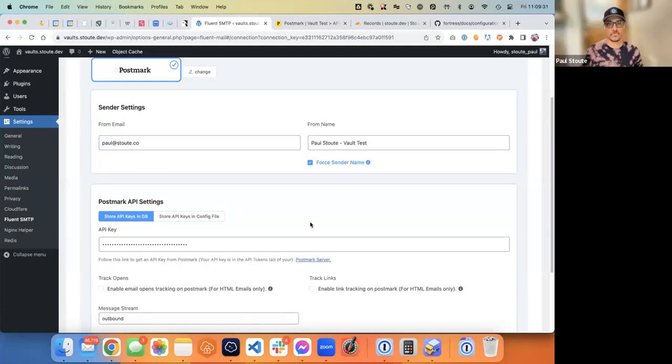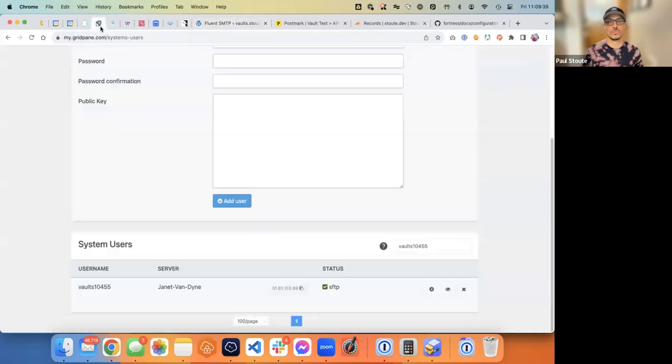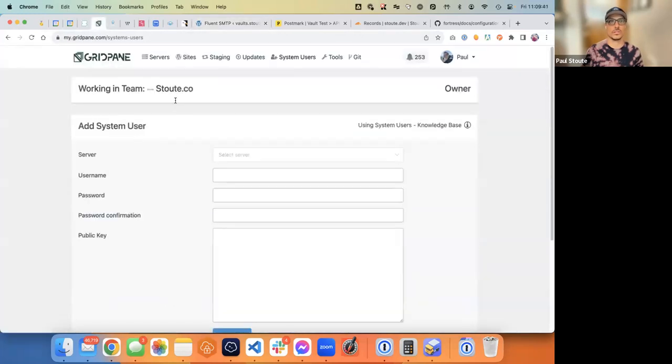But for this we're using the database storage because that is what Vaults and Pillars operates with. So it sits between basically WordPress and your database. It can't sit between WordPress and your file system. Exactly.